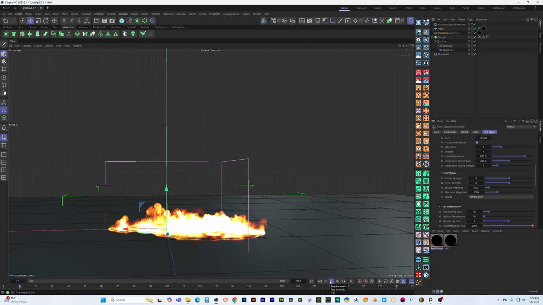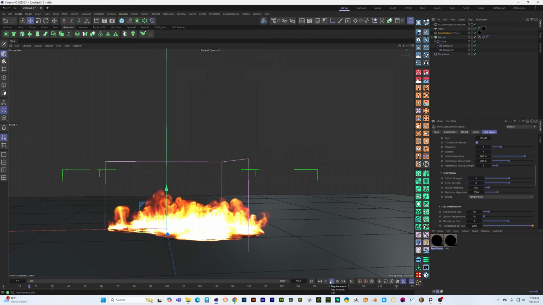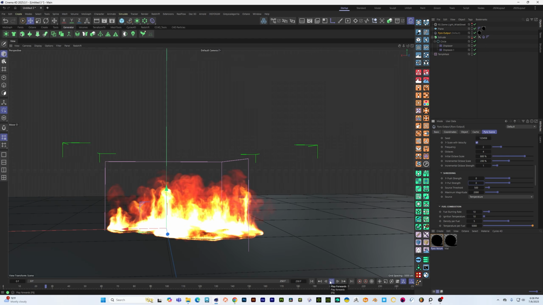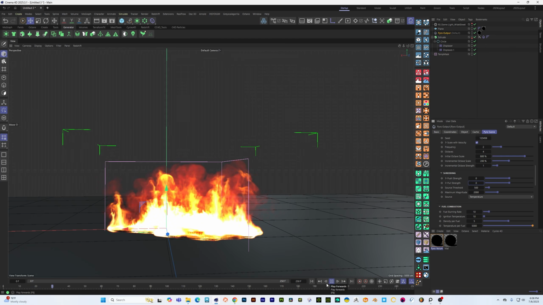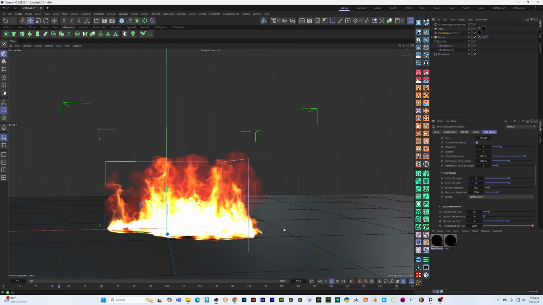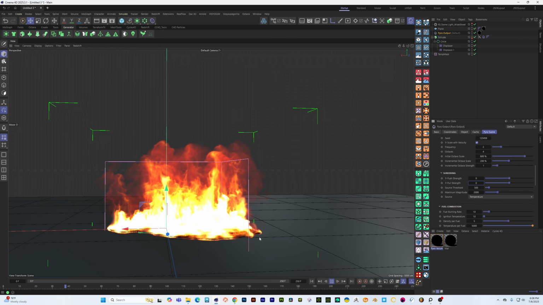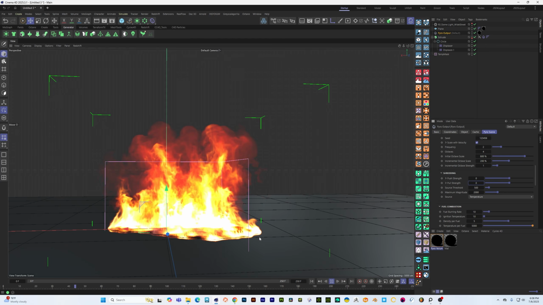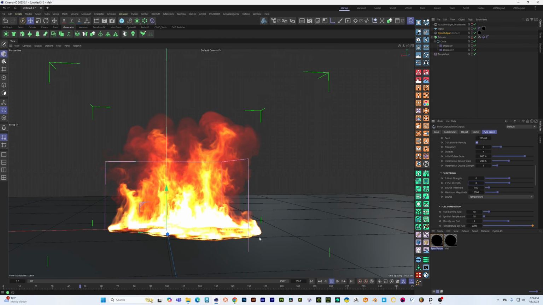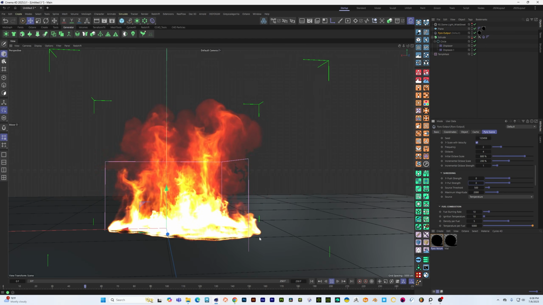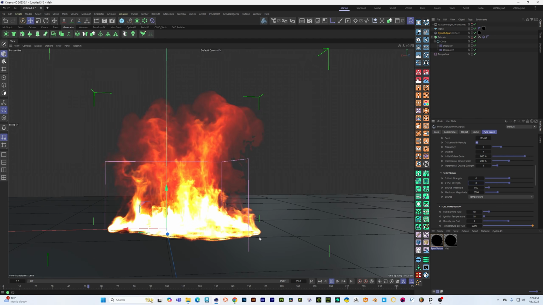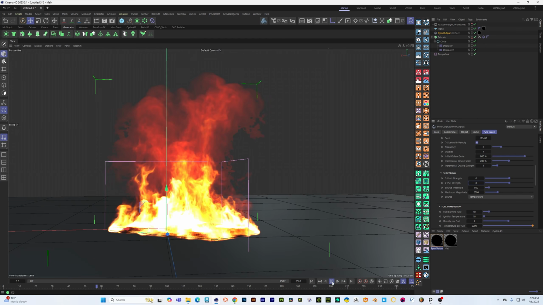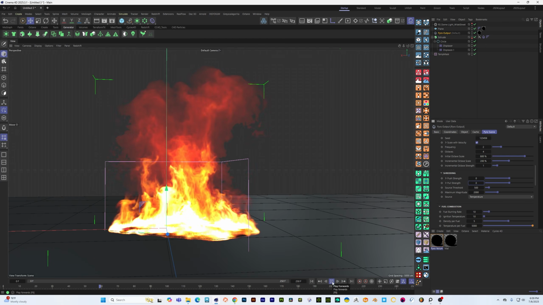Things are already looking pretty broken up. The radius also might be too small. Yeah, I think we'll do without the shredding. I think things are looking pretty good without that.